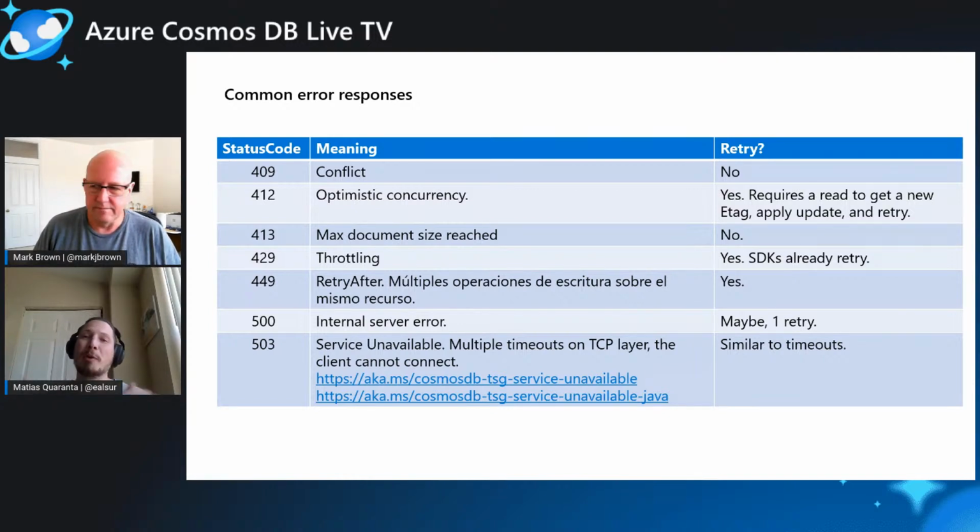Now, again, going back to the things I said about timeouts, having one, two, maybe a couple of these in a fixed amount of time might be expected. We are building a distributed application, but if you are seeing 50% of your requests, 20%, 10% of your requests failing with timeouts or service unavailable, then something is wrong, and we need to start diagnosing that.